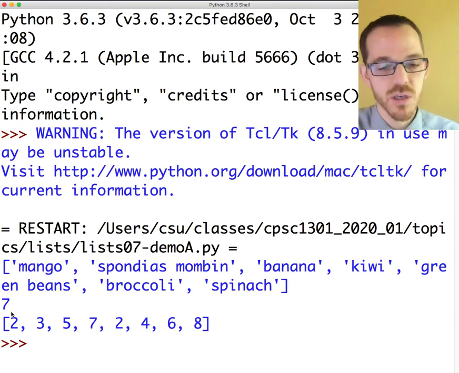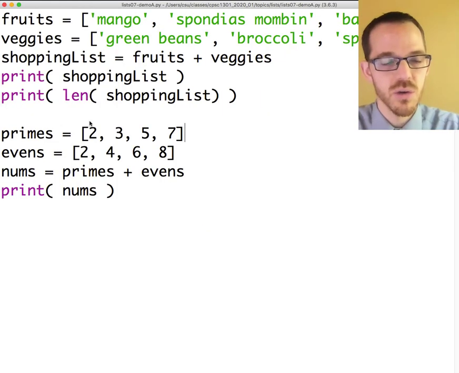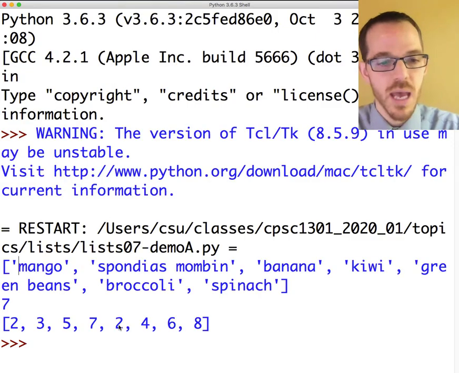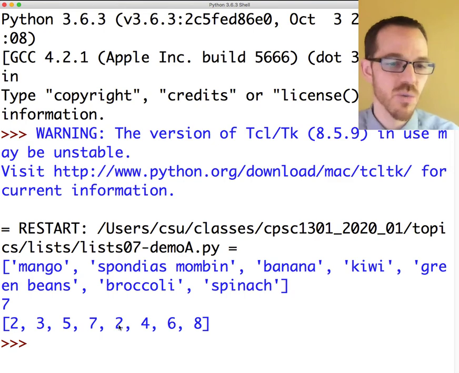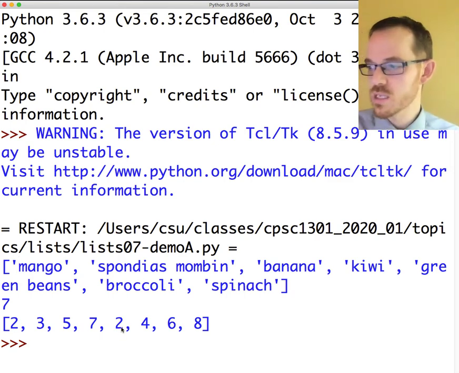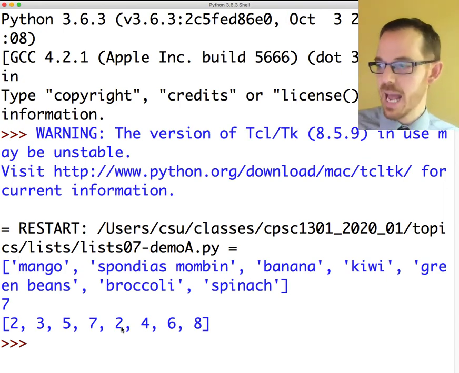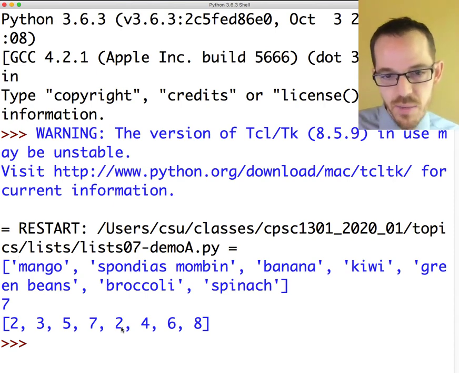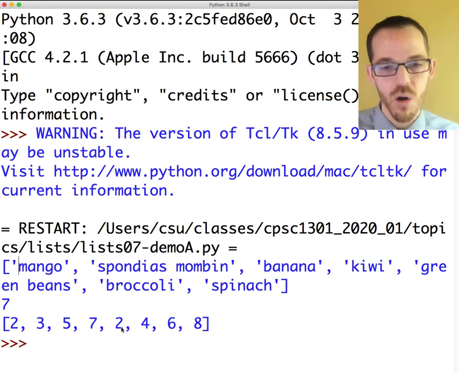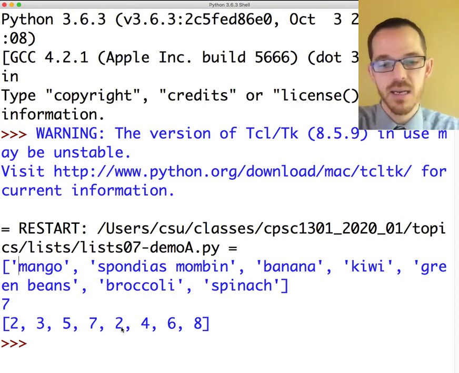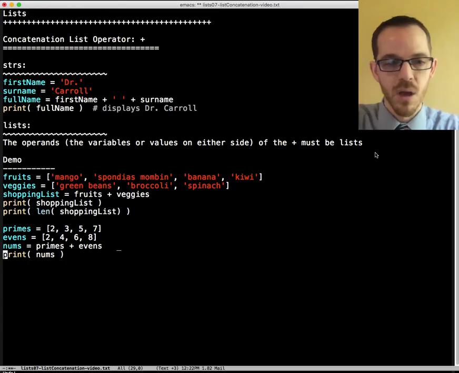And remember, when we took the 2 lists here, notice there's a 2 in both of the lists. What does it do? It leaves 2 in both of those lists, and so we have 8 elements there. It does not just look at unique ones, but adds them all. When we concatenate, it adds the elements and makes a new list. So if there's 3 elements in one list and 2 in another, we're always going to get 5, independent of whether they're unique or not.